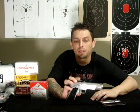As for accuracy on this gun, I've been shooting approximately 1.5 to 2.25 inch groups at 15 yards consistently with this weapon. Now, some of the problems with the weapon are probably not the weapon itself, it's probably me. So that 2.25 could probably be tightened up. But again, that's what I shoot. I'm not the best firearms guy in the world, but I'm decent.